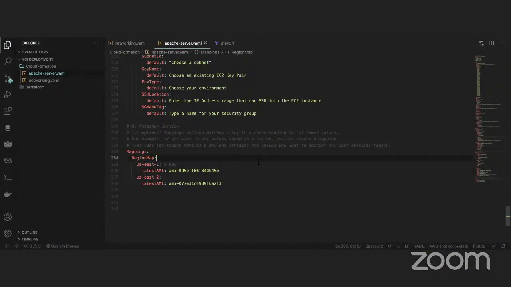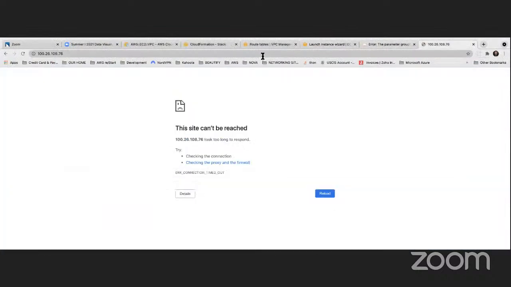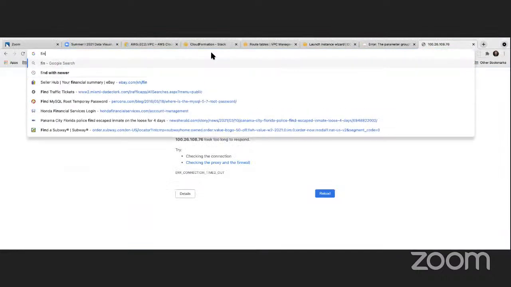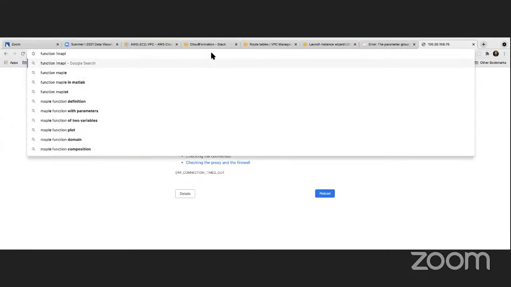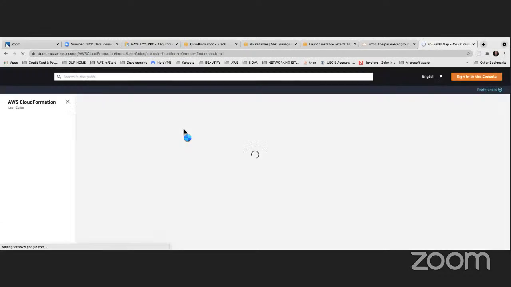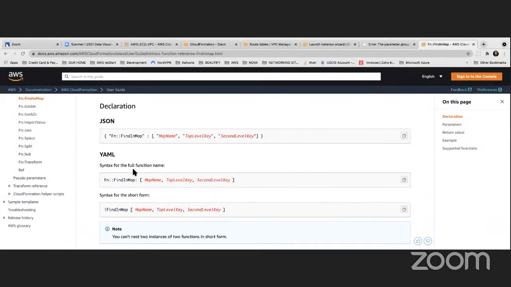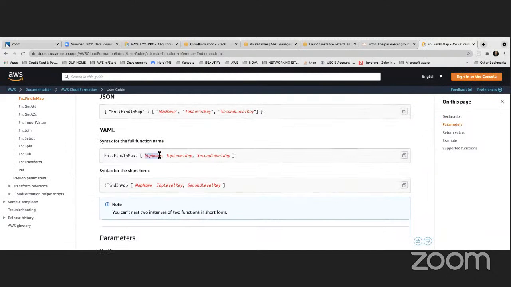So mapping, let me take a look at that function. Find a map, Fn::FindInMap, from CloudFormation. In YAML, this function takes the map name, the top level key, and the second level key.